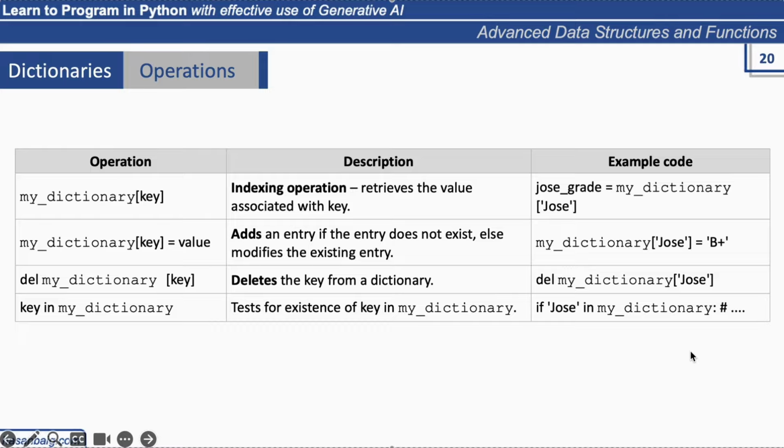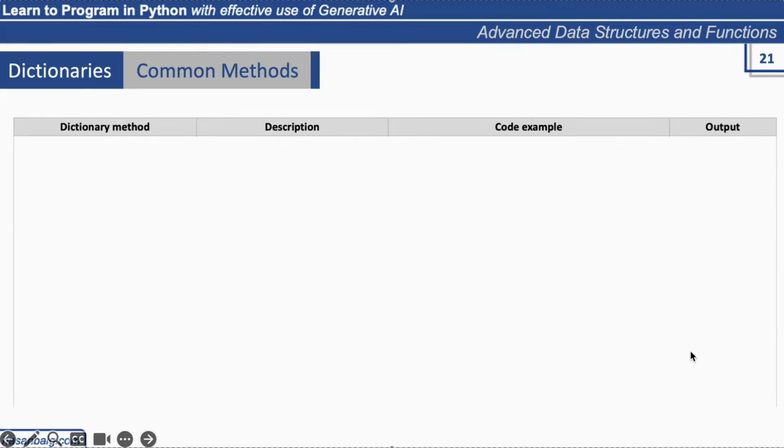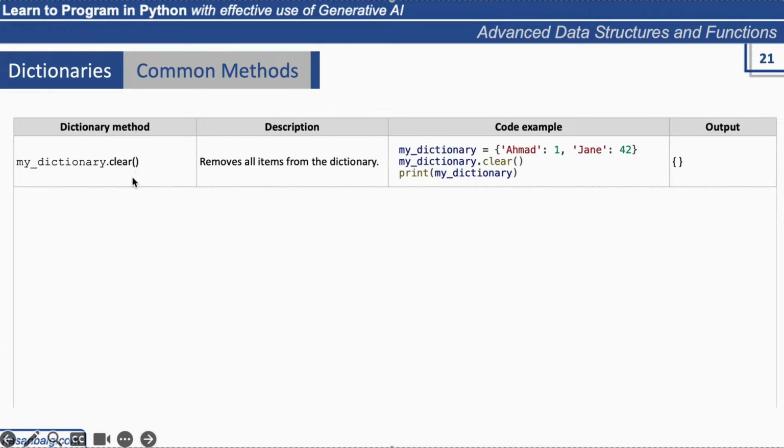I'd like to further move ahead and discuss some other important methods that you may find useful. So first of all is the clear method. So if you have a dictionary, let's say the name is my underscore dictionary, it has two elements, and when I run a clear method on it, it flushes out all the contents in the dictionary. And when you run print to test the contents after running this clear method, you will see that there are no contents present in this dictionary.